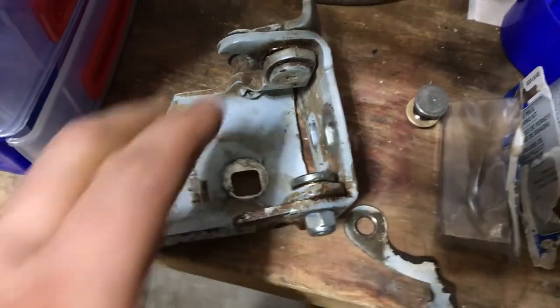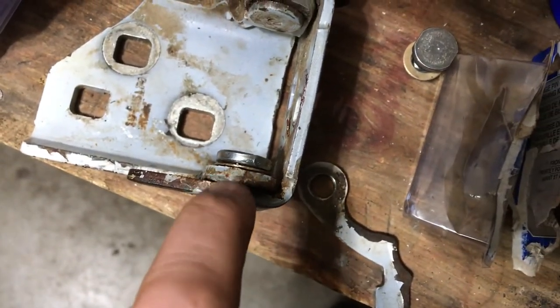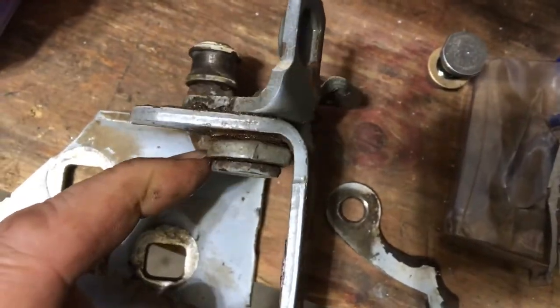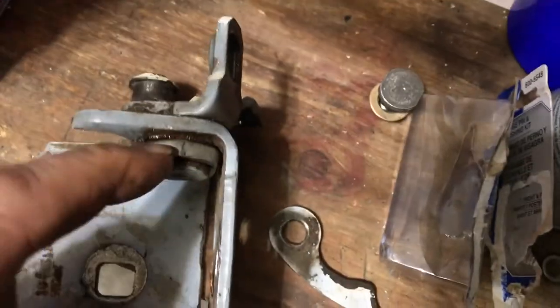I'll show you why. So if you look at the hinge, I've already put one in here. It's going through two pieces of metal, right? And it's only so long. Well, the rest of these have to go through three pieces of metal. It barely fits going through two pieces of metal. That one's going to need three.